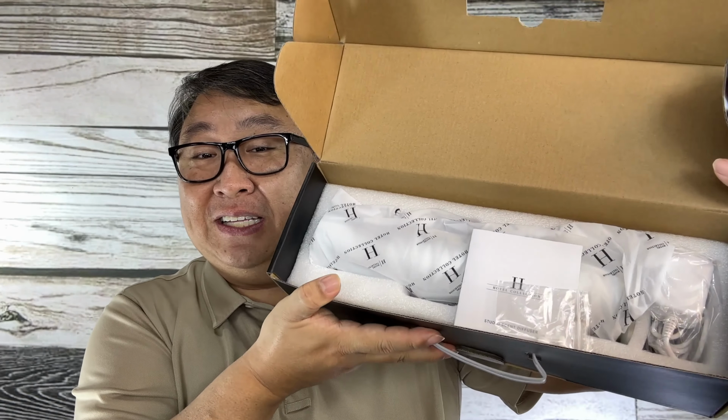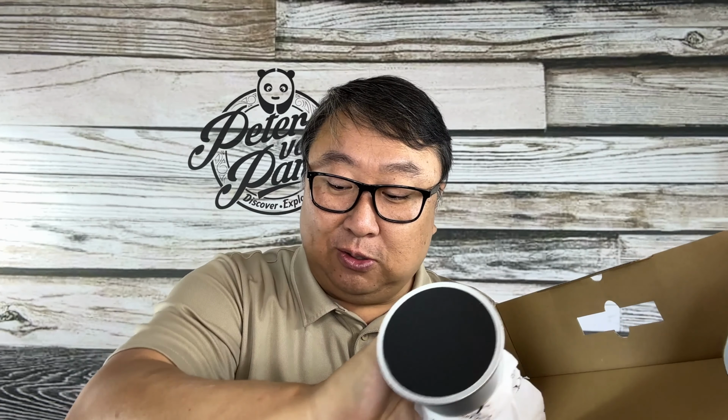So here is this piece right here. First of all, I'm going to say that this is not necessarily a cheap little endeavor. I am going to guess that you can probably get air fresheners that will probably do a similar thing for a lot less. But I paid for this with my own hard-earned money, so I'm going to just tell you that it cost me a lot of my hard-earned money.